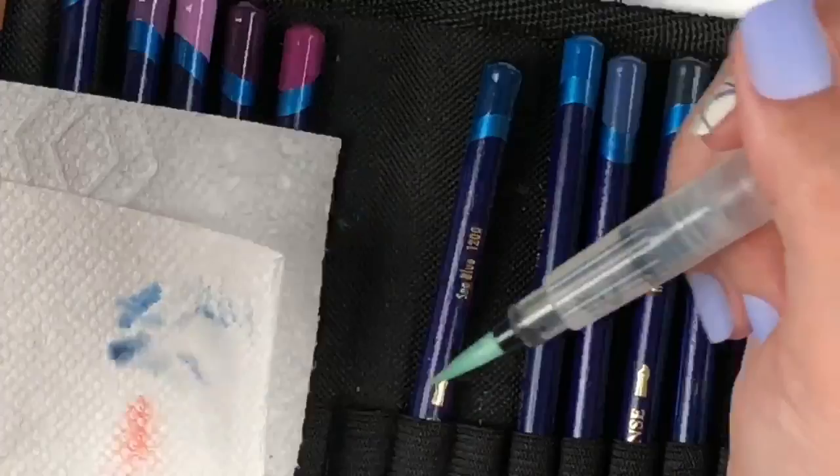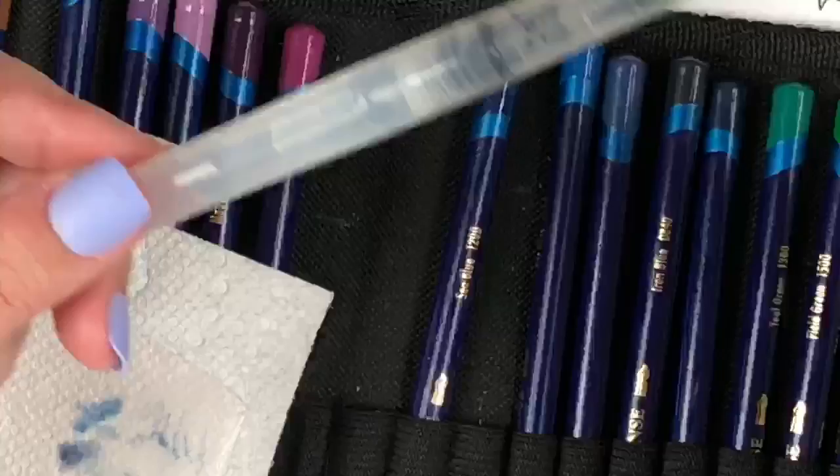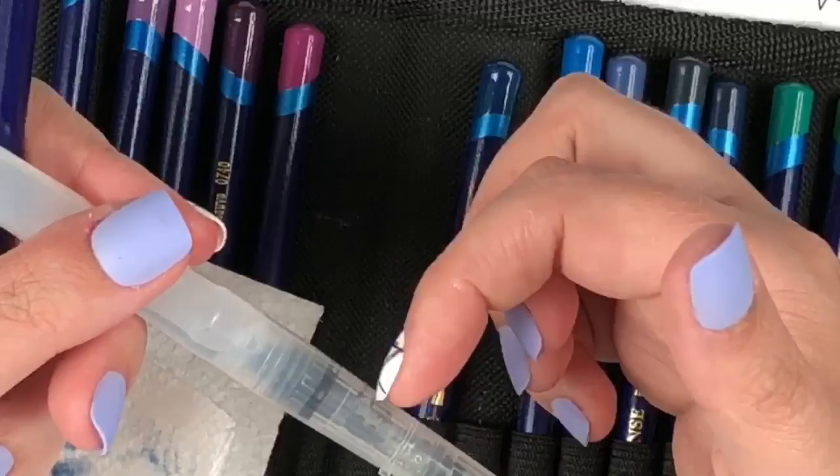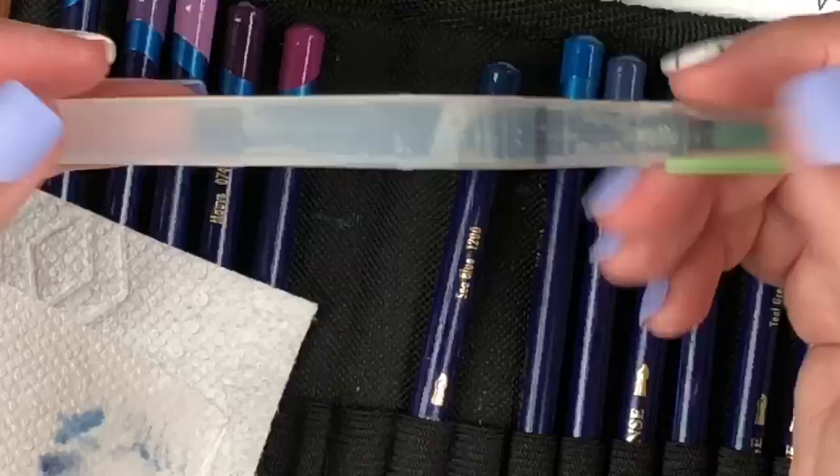That's a good blue. You want a good one that has a good cap that snaps on really well, especially if you try traveling with it. And then it's all about the valve right here. You can buy really cheap ones that don't have a good valve. That's a problem with the cheap ones. A mid-range one is going to give you a good valve and it'll probably have a good cap, and that's really all you need. A really expensive one, I've not been that much more impressed. So a mid-range one works fine.